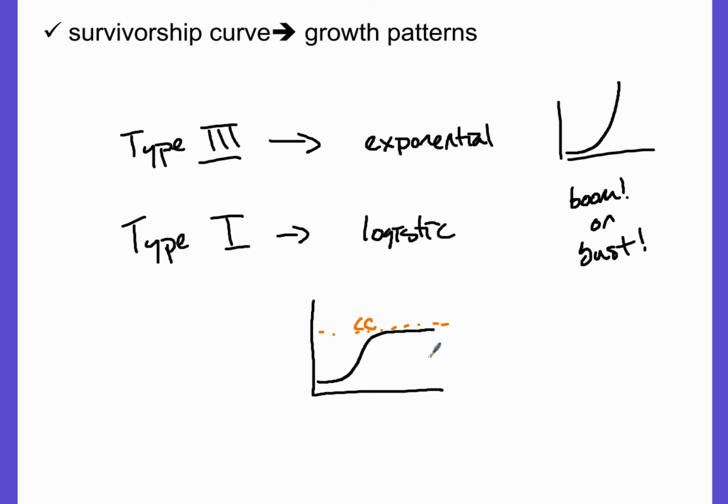So they're not going to have thousands of offspring no matter what, right? So if you're in that logistic growth pattern where you're already maxed out, it doesn't make sense to have thousands of offspring at the same time anymore. Whereas if you're an insect, like I said before, that in the summertime all of a sudden has potential, lots of resources in Nebraska, right? They're going to grow exponentially and they're going to have that type 3 growth pattern, survivorship. And it's going to lead to that exponential growth pattern.